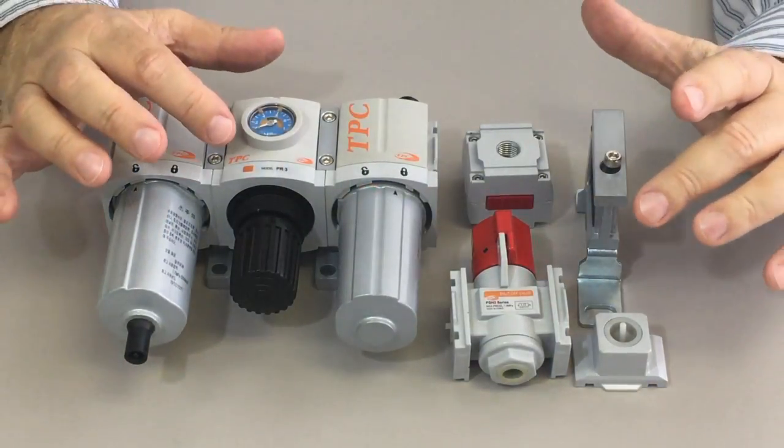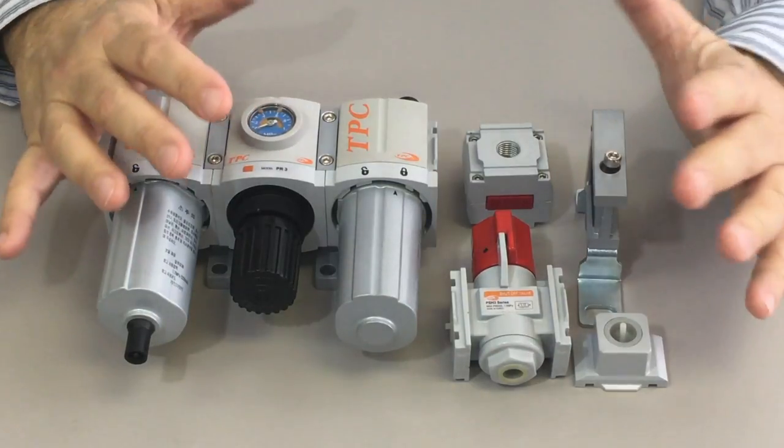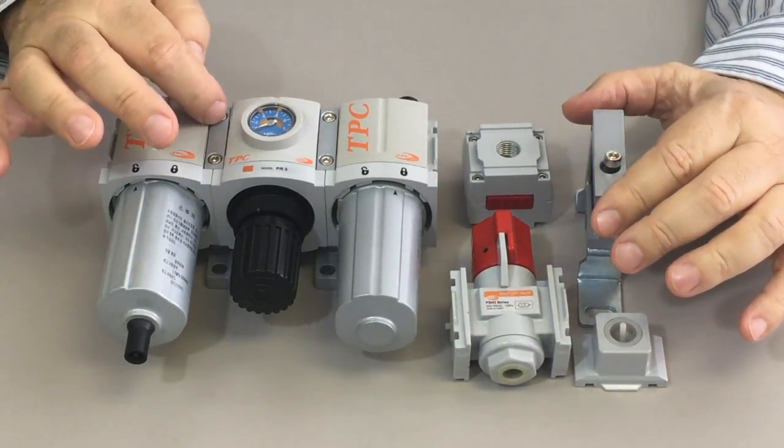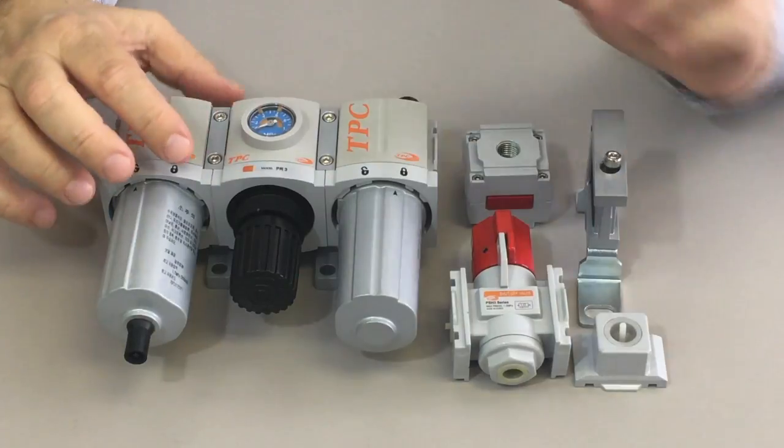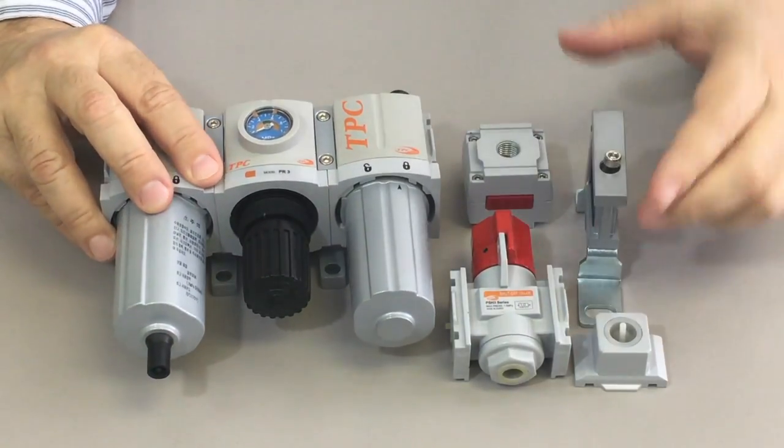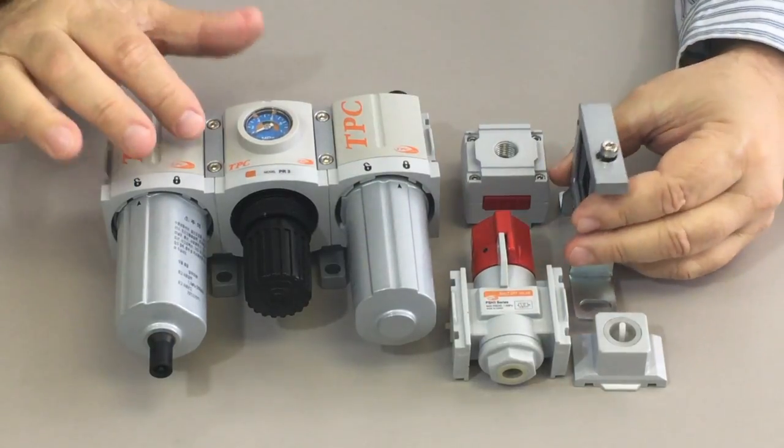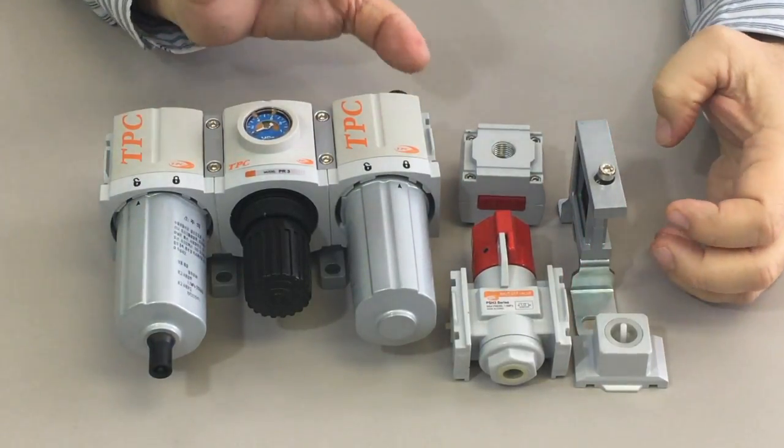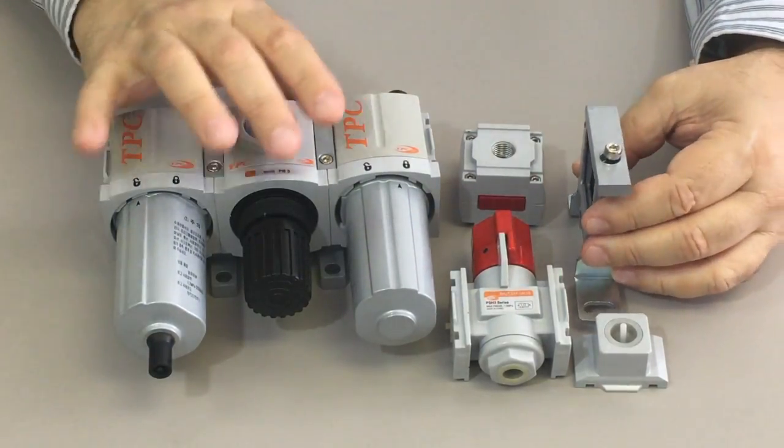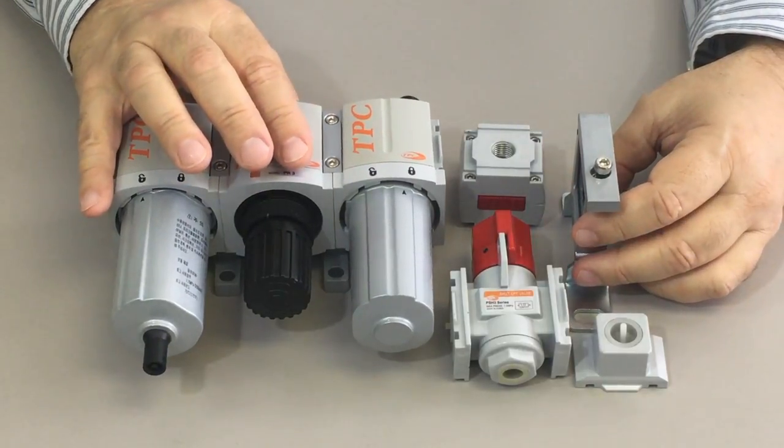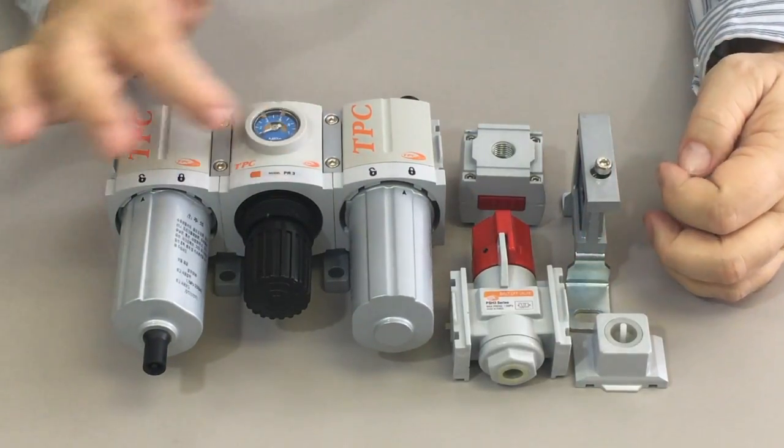Lastly, with the combination, any combination of FRL, as we mentioned, very modular. Usually snaps together with either these T-type brackets that will mount to a panel or a wall behind, or you can actually just have a C-clamp that is a squared clamp, no mounting hardware on the back of it, and, of course, the individual mounting pieces.